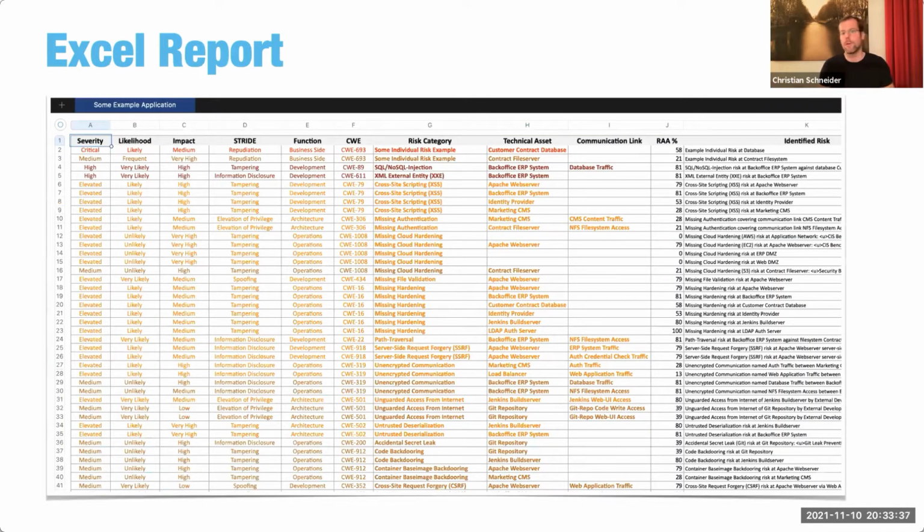Also here, if you're working with Threagile many times, then you know what's in the PDF in terms of description stuff. So then it's easier to use that Excel report being generated to navigate and scroll through and sort and slice the identified results and the risks. You have more or less the same data like risk category, technical asset, communication link, where it was identified, the type of the risk and the impact, likelihood and severity and stuff like that.